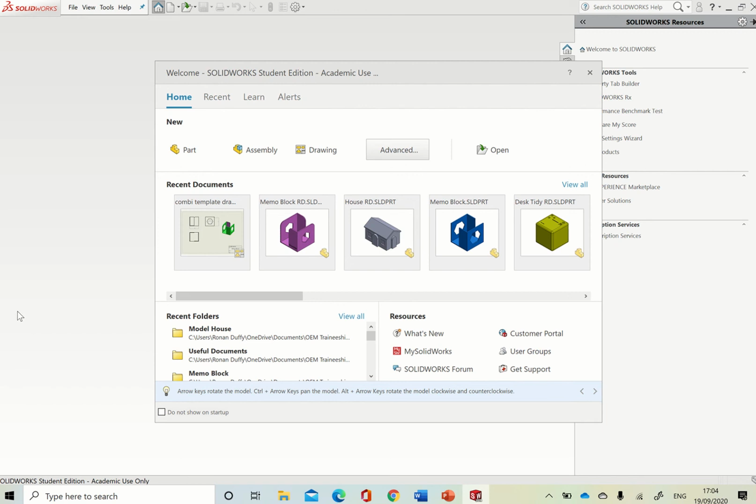So I've obviously opened up the software, and as you can see here, you have part, assembly, and drawing. So part essentially means if you just want to make a 3D part, so what I'm going to be doing now, like we did previously in the lab the last day, we made a small little part. Assembly is where we've made a couple parts and we want to assemble it together. So for example, in the project we'll be making several different parts and then assemble it together. And then the drawing is just a 2D representation. It's an engineering drawing showing all the different measurements of what we've made or what we've created.